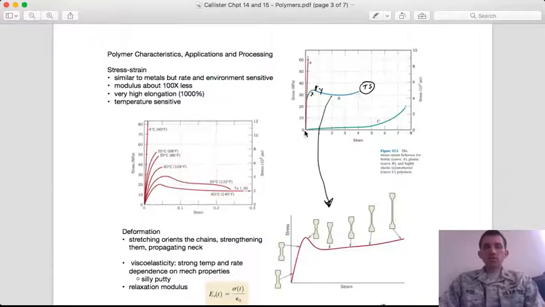You also have elastomeric, right? Where here we're looking at, and I want to point out the axis here, the strain. So normally we're talking about strain as, for metals, maybe 0.0 something. Remember, the yield point is defined as 0.02%, right? So it's very small relative levels of strain.